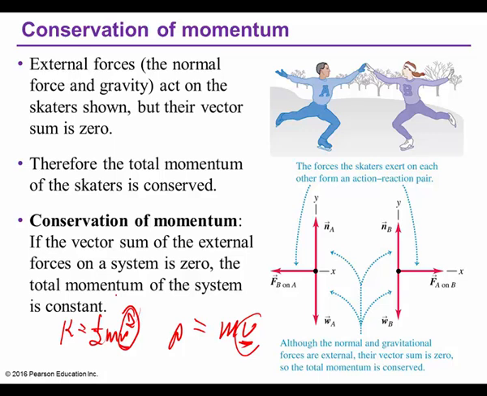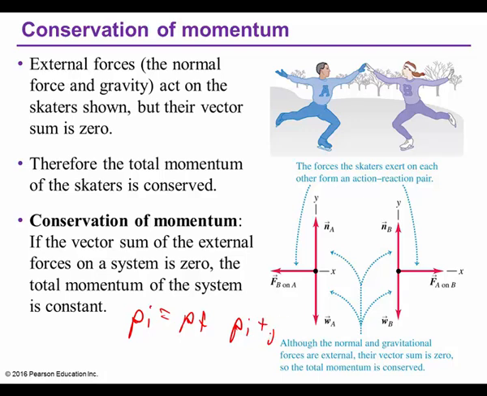So basically what does it say? Well, that momentum is conserved. So how would we write that equation? There's a couple of different ways you can write it. You can say that P initial is equal to P final. Or we can say that P initial plus P final should be equal to 0. In other words, the sum of the momentums should be equal to 0. Okay, so we can write it either way. And I think we have a slide coming up where it shows us these equations.